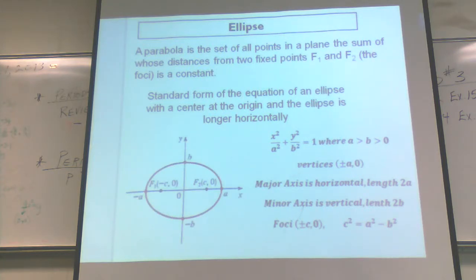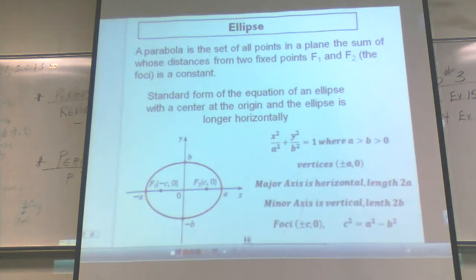So if you had it graphed out, this would be kind of what it looks like. What they're saying is that for this to technically be an ellipse fitting the definition, these are the two focus points. If you were to draw the distance from here to each point, these two lengths added together would be the same no matter which point I pick. So if I pick a point here, those two lines would be the same sum. These two lines right here, those would be the same sum. That's kind of how these ellipses are formed.